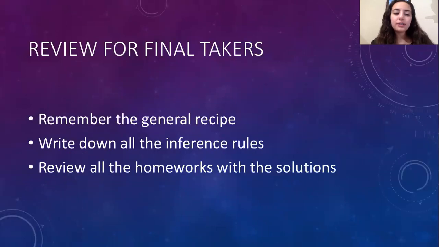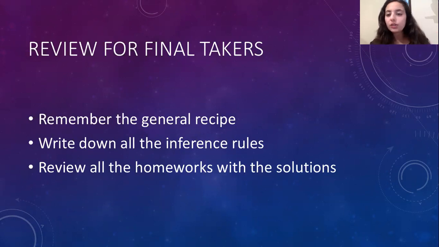Okay, so I really wanted to take a look at what we need for those of you who are going to take the final. Basically, just remember the general recipe as you're going through the formal proofs. That's the four things that you're given as you navigate through the problem that you can use to really guide you through the problem. Also, write down the inference rules. It's really helpful to just have that in front of you as you're going through the problems to make sure that you are doing the problem in the correct way.